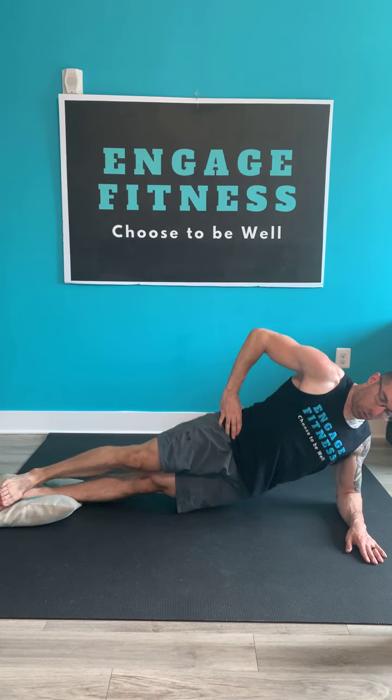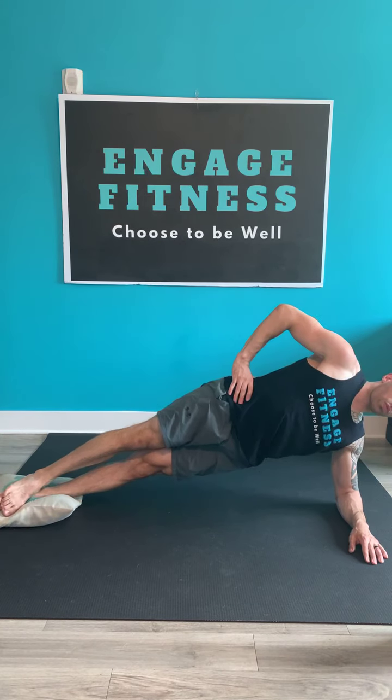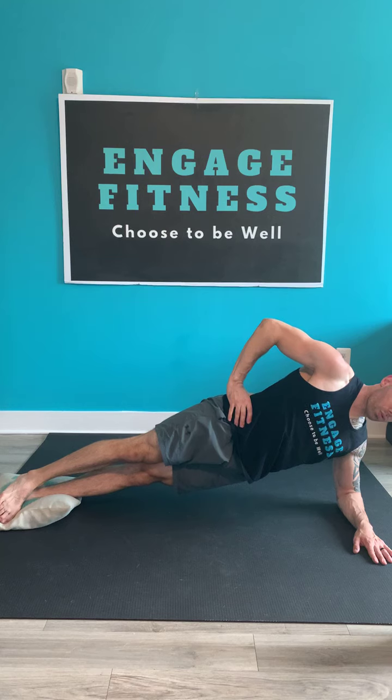Another 20 seconds here. Big breath out on the way up, big inhale on the way down. Ten, 9, 8, 7, 6, 5, between positions, that's totally fine. So we're taking 20 seconds rest. Get that heart rate down a little bit, and then we're going to switch to the other side, same thing.